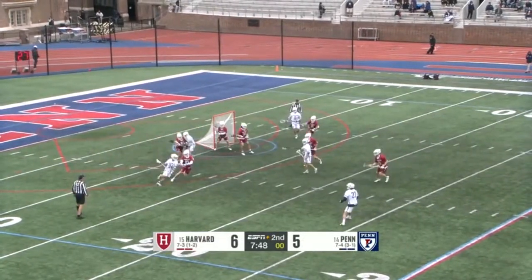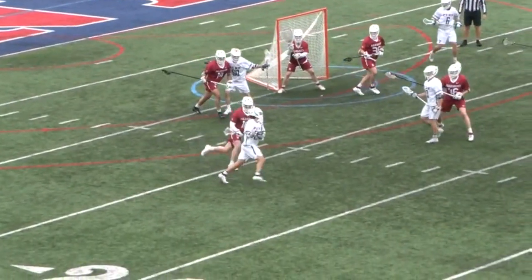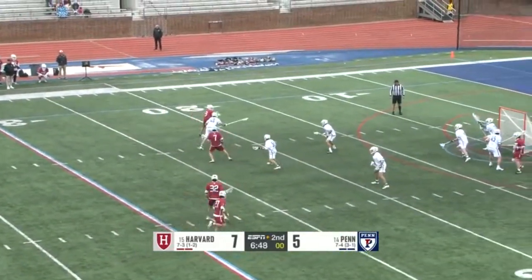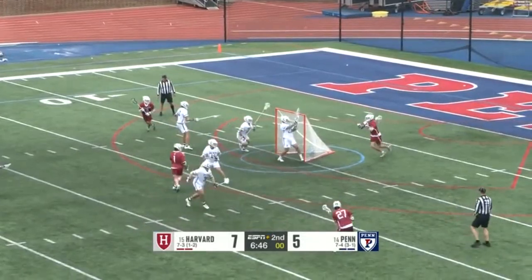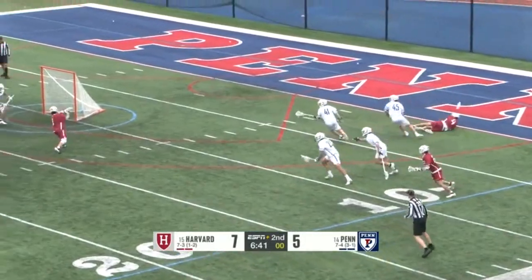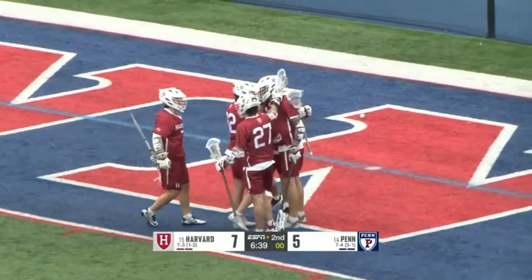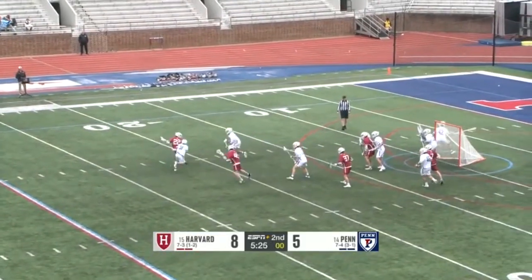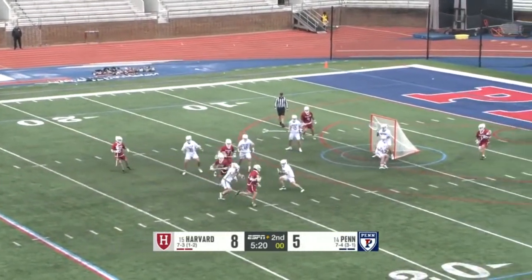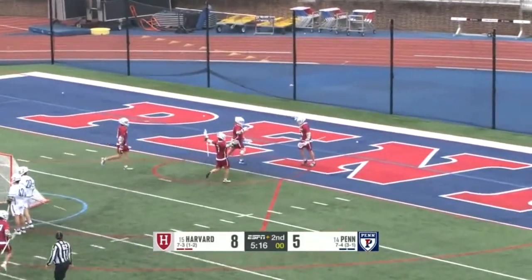Pass was knocked down. Harvard didn't see it. Smith lets it fly, and a save made in tight by Barnard. Logan Ipp. Looking at Ipp again. He's dangerous, and he's quick. Dumps it down low. Shot in tight. Carroll made that save. And now a feed in front. Open goal. He's a big-time goal scorer, but they don't get a whole lot easier than that. Now a dodge in from Hilsenrath. Inside, and a score. Arendt scores.